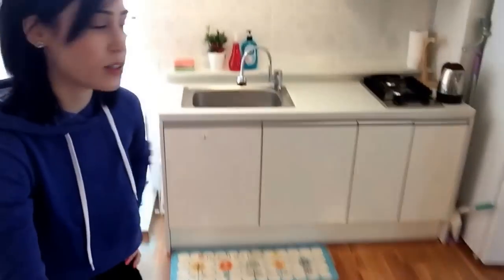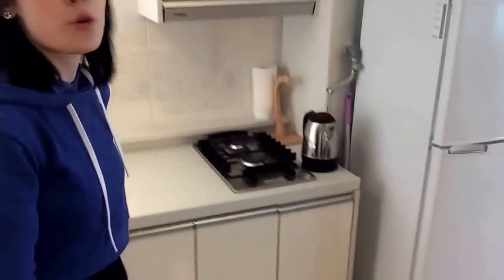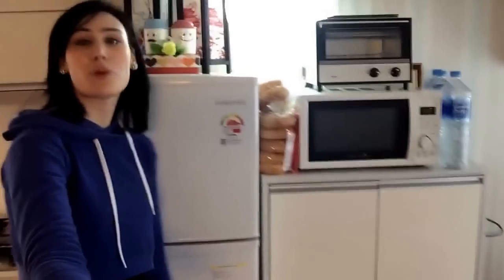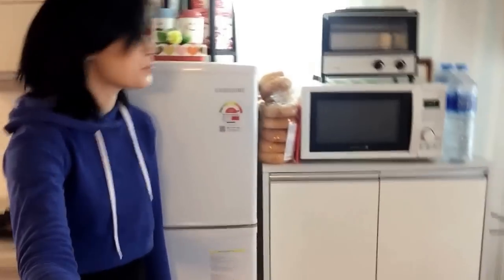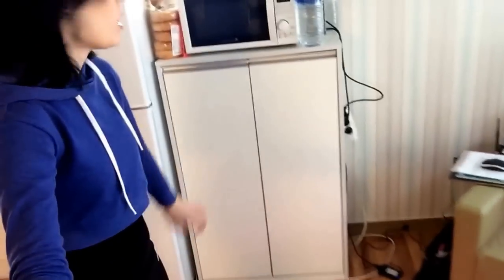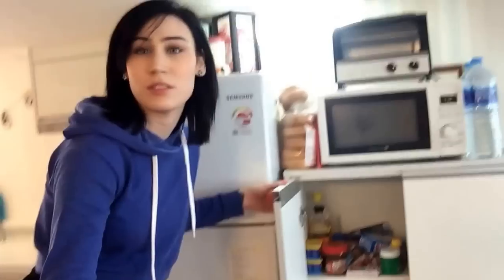It's got a huge sink. I can wash lots of dishes. I don't wash dishes. I really don't. Okay. So of course you've got your little tiny 2-burner gas range. We don't really use electric burners. And then right next to it is the refrigerator. So the fridge is a little bigger than a college one, but of course as you can see for my height, it's definitely smaller than me. Over here, I've got my little pantry area. So I've got food stuffed in here, lots of ramen. I do live in Asia.